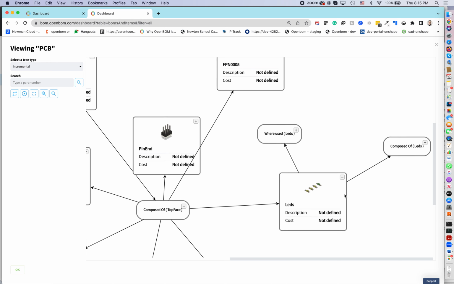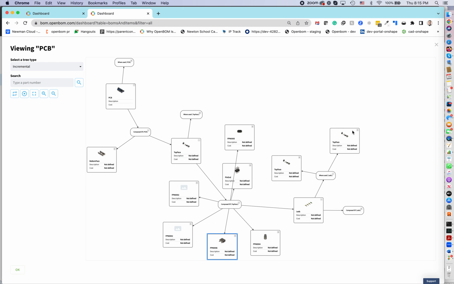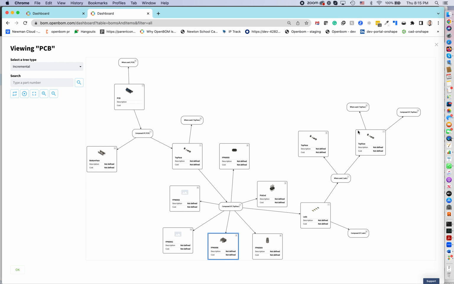For example, I get to this point and I want to start doing where used. I am getting where used. So I have navigation on different types of relationships. At this point, it's only composed of and where used, but here's the big deal. Within time, OpenBOM is going to introduce flexible navigation on different types of relationships in the graph.